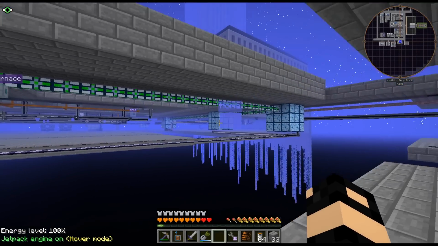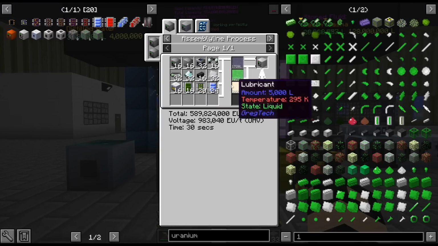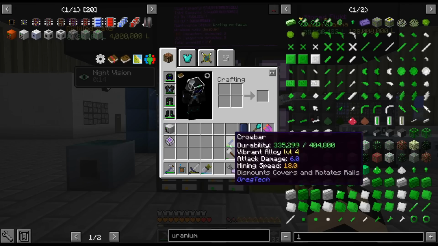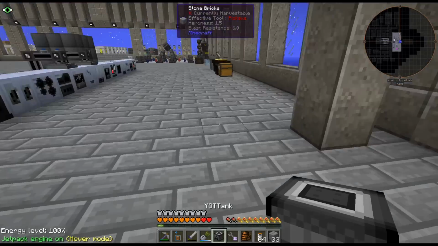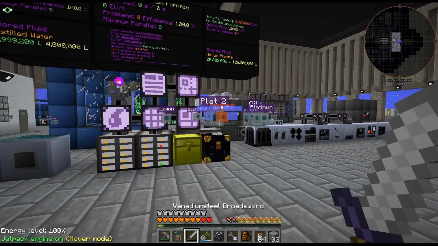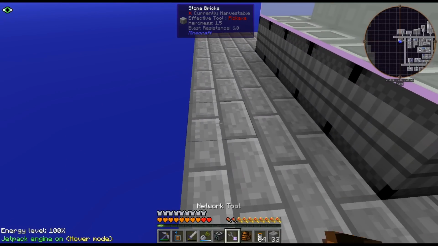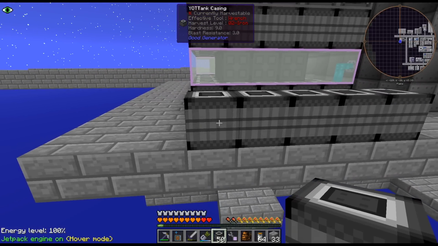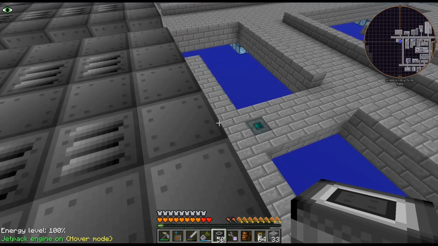Okay, let me continue crafting this up, and we need lots of iridium too. Oh, actually, I'm going to set up, I got this stuff crafted up, I didn't set it up yet though, another setup over here for radon. I want a large chemical reactor crafting up radon. That'll be the next big one, and I have everything set up, crafted up for that.